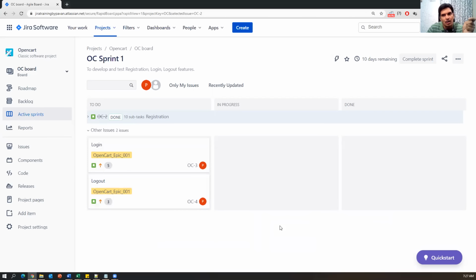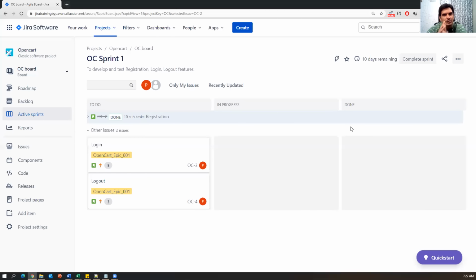Similarly, once all the stories are completed, all the stories are in done state, then we can say we have completed this within the sprint duration. Suppose there is any story which is not completed in that particular sprint, we will replan it for the next sprint. We can add the same story to the next sprint if it is not completed. Or if there are any bugs which are not fixed in sprint one, those bugs also we can create as a task and add into the next sprint. Okay, this is again a continuous process.